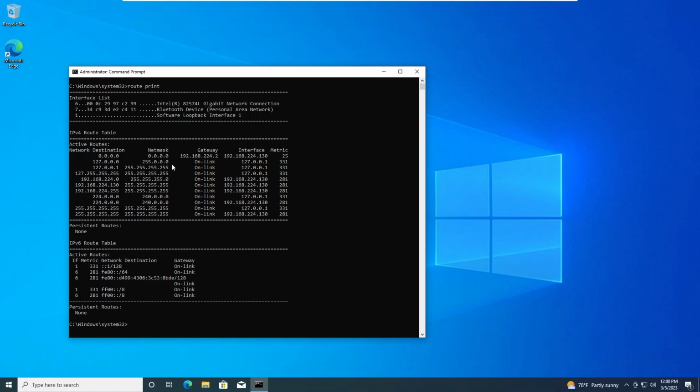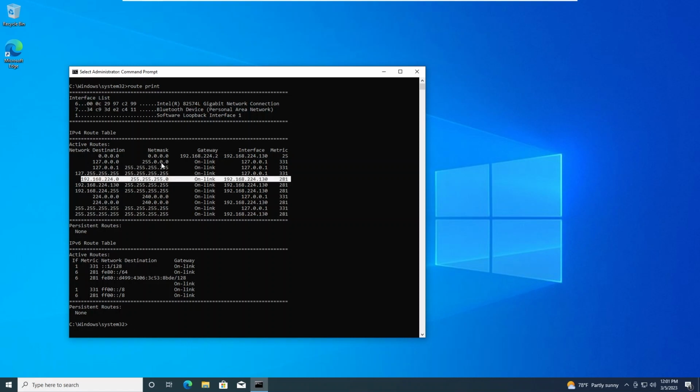Nowadays, you're always going to see two of them: your IPv4 route table and your IPv6 route table. Now you may have a lot of networks where they have both IP addresses assigned, so that eventually, when the time comes to move from IPv4 to IPv6, it's already in place. When we look at this table, it's showing you the different networks. For this one, it doesn't know of any other networks besides the one it's currently in. So you're not seeing it learn about a bunch of other networks, just its own internal one.